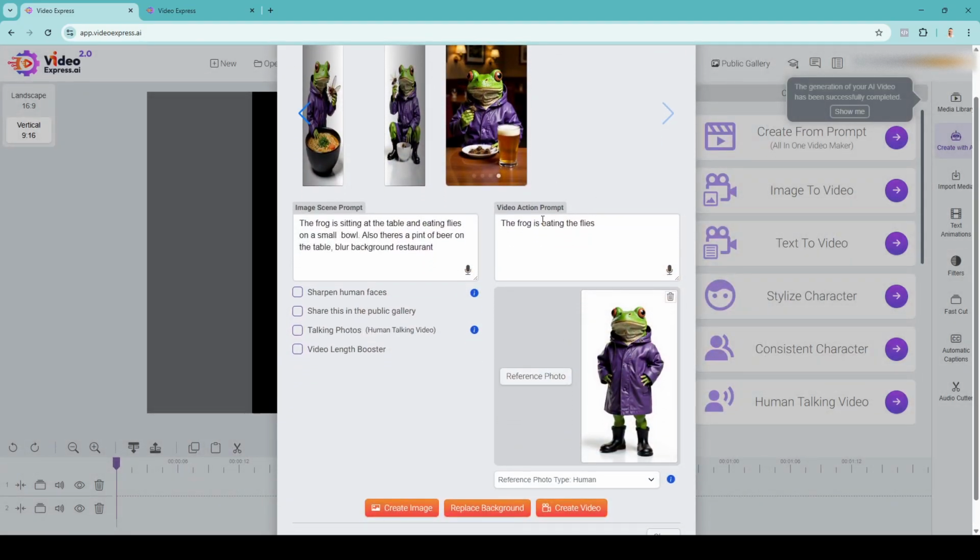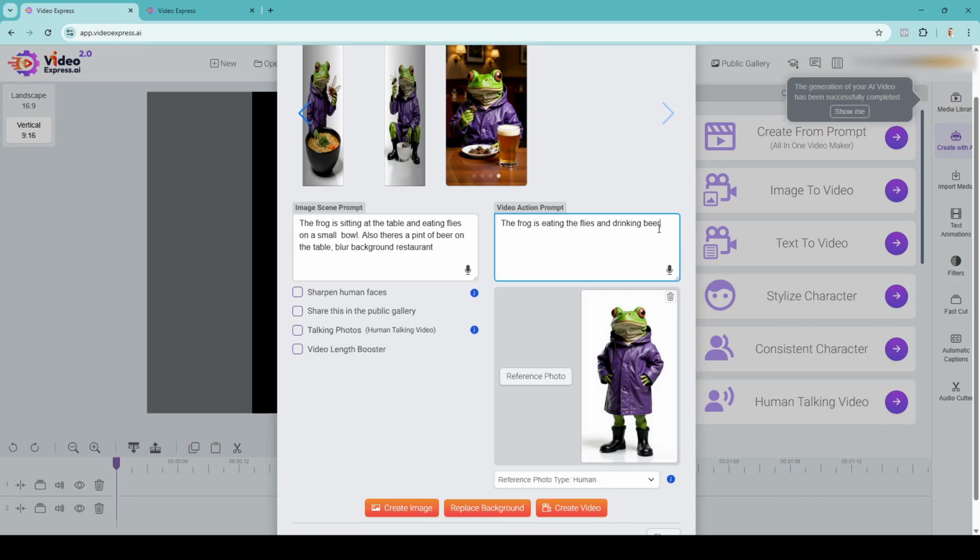All right. So now what I want is the frog is eating the flies and drinking beer. Hopefully it doesn't get confused. I noticed that the AI sometimes gets confused, so I have to give them two images and do the different things at the same time to do what I want them to do.